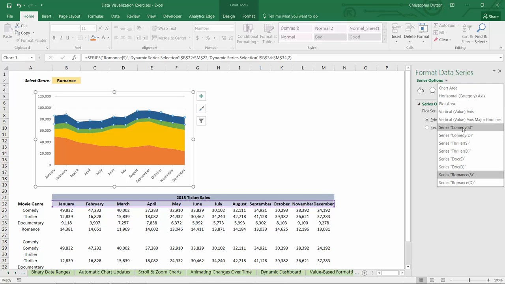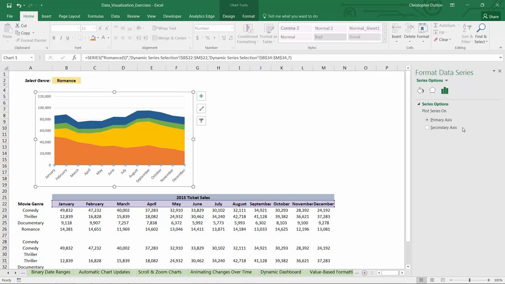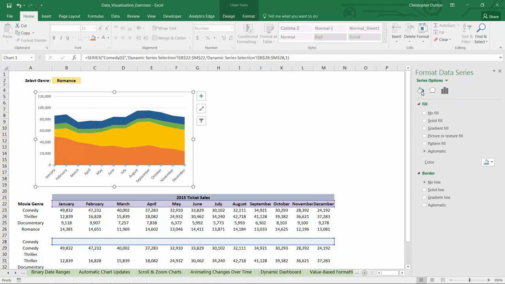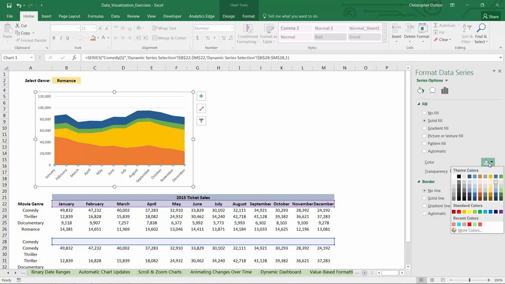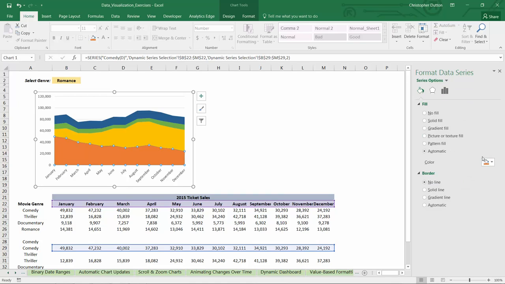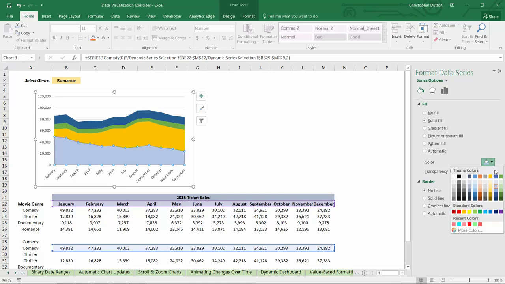So let's just go down the list, top to bottom, starting with comedy. Why don't we just pick a color that comedy will represent, whether it's selected or deselected. So I'll give it a solid fill. And why don't we say comedy is shades of blue. So when comedy is selected, I want to give it a bright blue color. And then we'll just go right down the line. When comedy is deselected, let's give it a lighter shade of blue. Let's actually do the lightest shade we can.